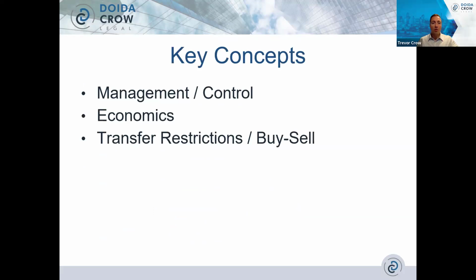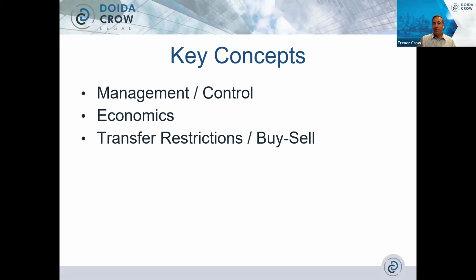All right. So key concepts. These are really the key concepts that you want to be thinking about with any entity document. This is just the broad provisions, or the broad concepts, and then we'll dig into each of them as we go through. But really, you want to think about how management and control work. How does this entity work? Who can bind this entity, and what decisions can they make? What sort of voting is required to make certain decisions? All that is going to be built into the entity documents. And so when I put these in buckets of things to think about, management and control is one of the big ones.